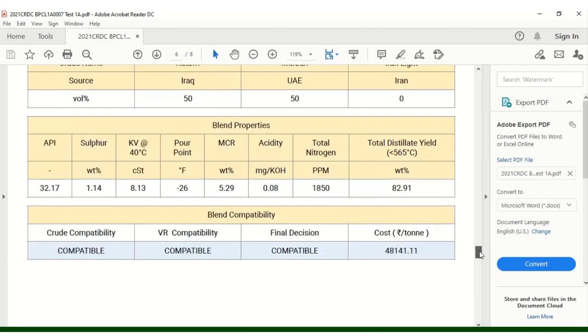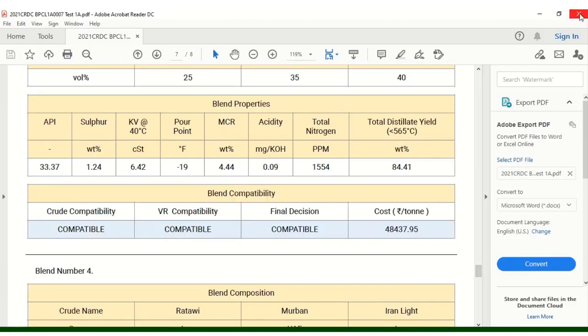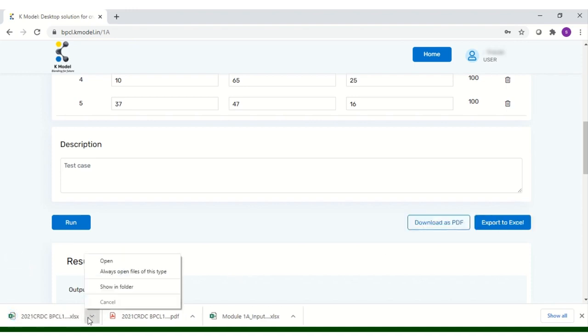At times you're required to import the result in Excel sheet because you might choose to use this data somewhere else, in any other software. We have also provided the option to export the results in Excel format so that you can link it for further use in applications downstream.